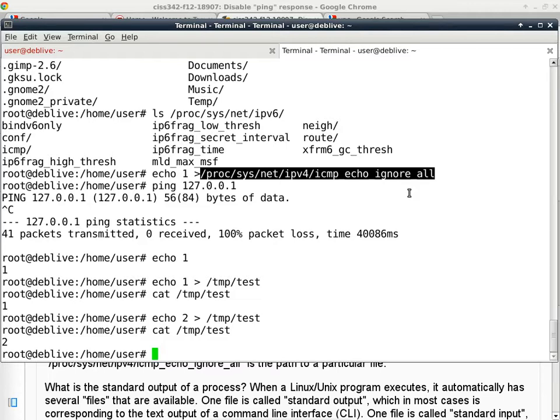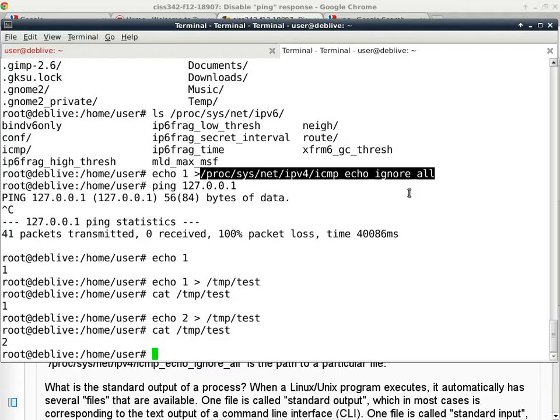It only looks like a file in the sense that it can be accessed using commands that you can use to access files. In other words, you can cat it, you can redirect output to it, you can redirect input from it. It behaves just like a file. But it is not an actual file in the sense that there's nowhere on my flash drive or my hard drive or even my RAM drive that has a representation of this thing. This actually directly maps to a parameter inside the Linux kernel.